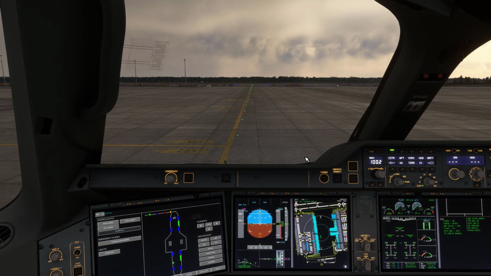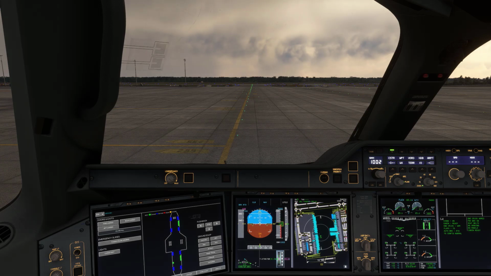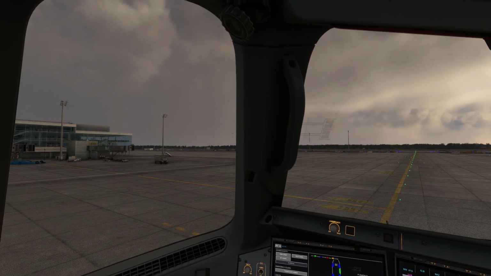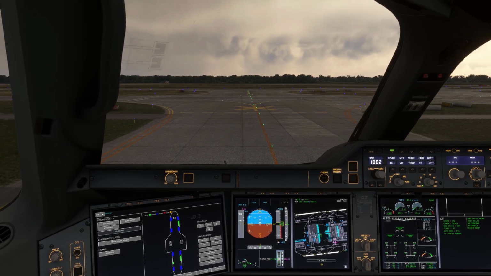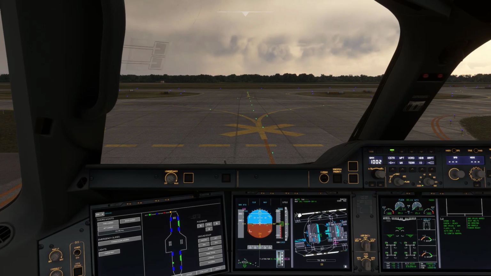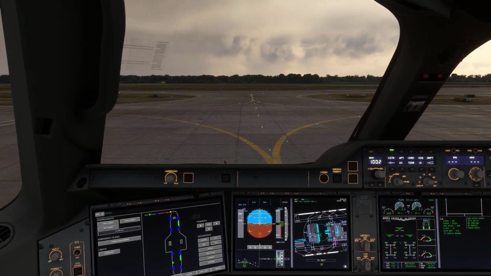Let's check the taxi lights are on. Hopefully, yep. And we add the thrust and release the parking brake. So off we go. And in this turn we have now a ground speed, which is indicated here, of 15, so that we get a little bit slower. There's no other traffic.